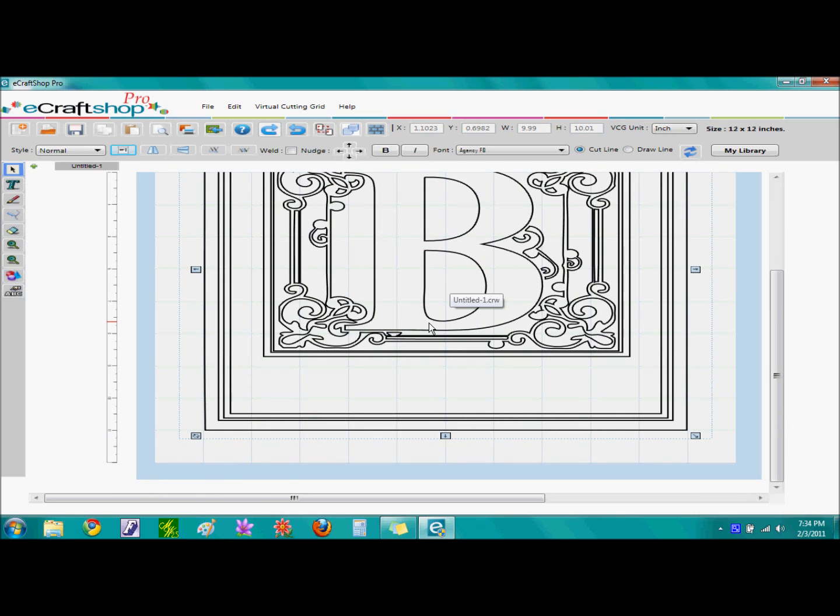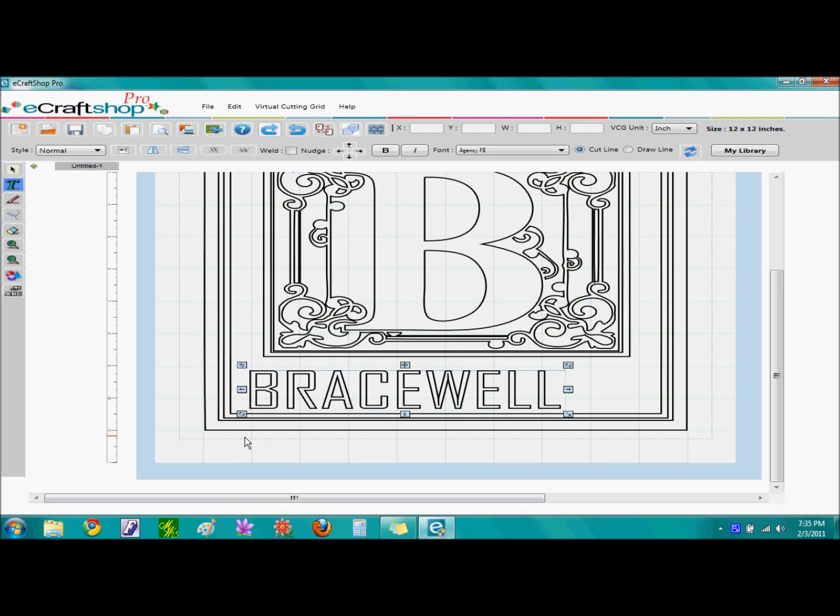And now we are going to go ahead and add some text. We're going to use the text tool and just single click, and then click anywhere on the page where you want the text to be added. If this little cursor does not appear in the place you want it, that's okay. We'll have a choice to move it in a minute. So go ahead and add your text. I'm using all capital letters. It's up to you whether you would like to do the same.